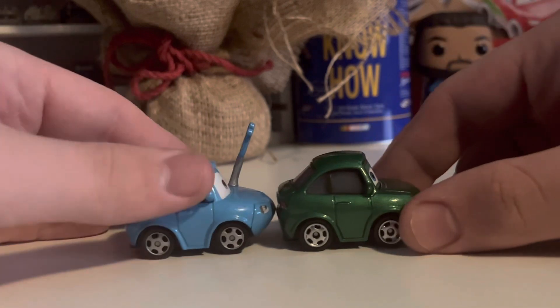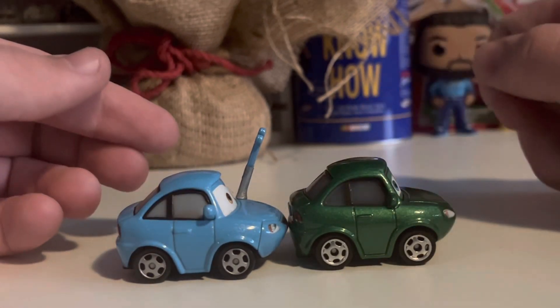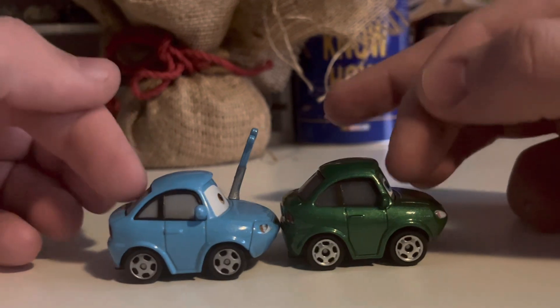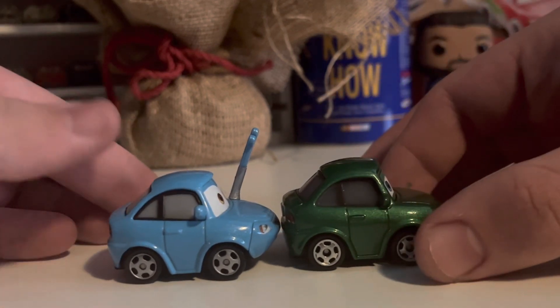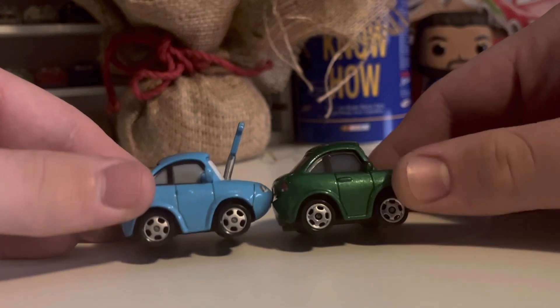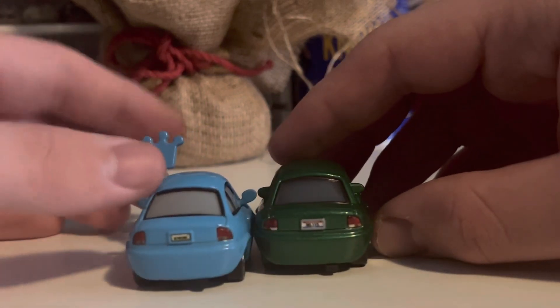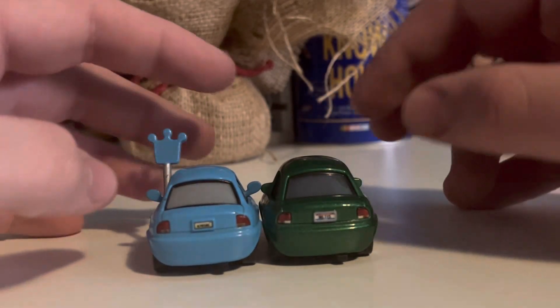I do really like this model. The colors are different, and they have ever so slightly different wheels. Bertha's have a little bit more texture on the outsides and are also a little bit smaller. The rims on Polly appear to be bigger. They did use different license plates, which is nice to see.